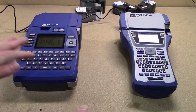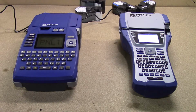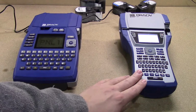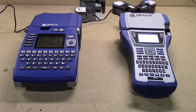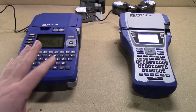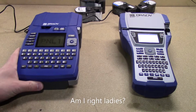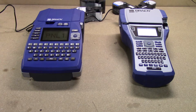So here's the scenario why I wanted to make this video, finally get into it. We're both at a job. I'm using this one. I print out a label, says panel 1, PNL 1, and I put it on the panel. And he puts another larger label over the top of it, and I go, wow, that really makes a difference. That half-inch really makes a difference. And there's no one that would disagree with me that a half-inch isn't important, really, in any regard.